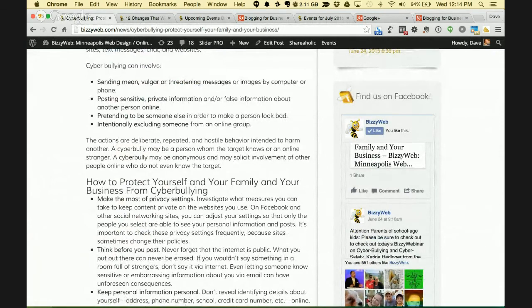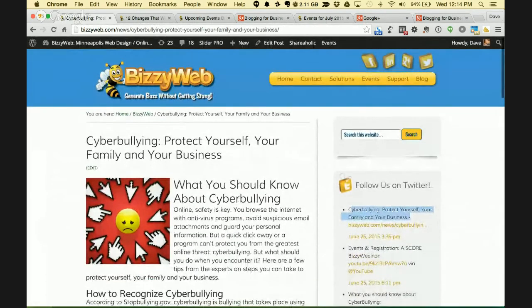Now, if you want more about the technical details of how all of this stuff works, here's how to see much more. Go over to support in BizzyWeb. And so I've highlighted the support link up in the navigation tab. And then you'll note the second one down is tutorial videos.